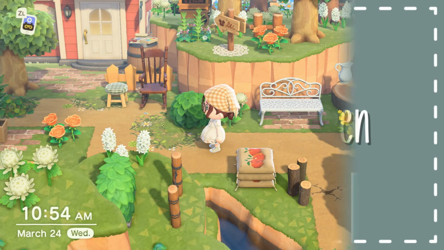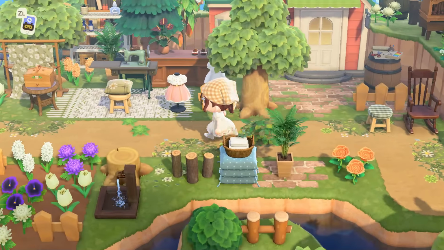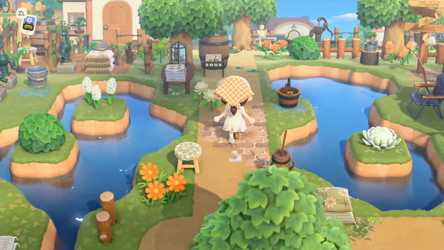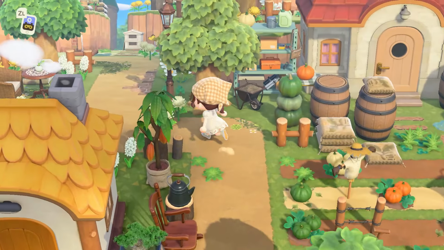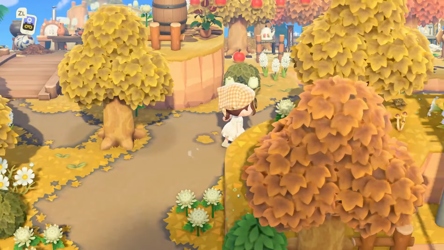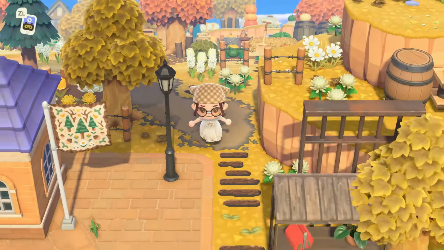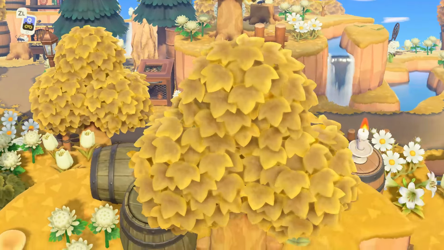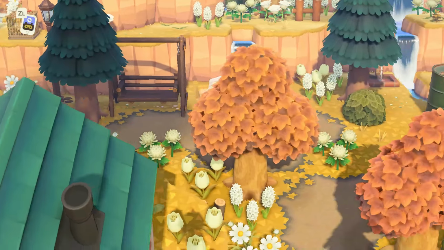The next thing I want to talk about is keeping your pathways open. So this is more of a preferred taste, I would say. I know some people like to have their pathways a little bit more cluttered. I have some stuff that overlaps into my pathways, but for the most part, I like to keep my pathways open. I'll have weeds and flowers, stuff like that kind of spreads into them, but I like to be able to easily navigate along my path, and I feel like that really helps with the flow of the island because nothing is getting in my way. I can easily run through it.